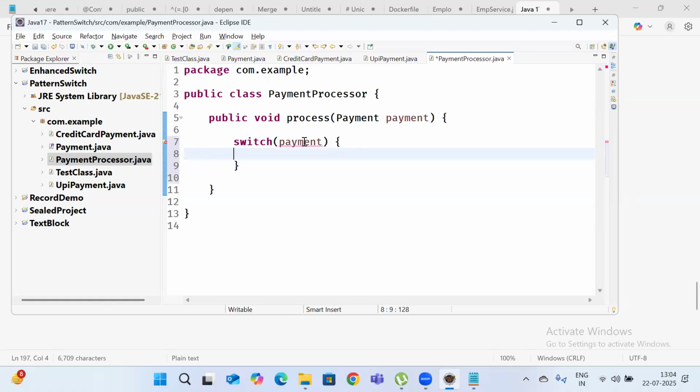Switch of payment. Case, let's say, credit card payment, let's say credit, arrow token.